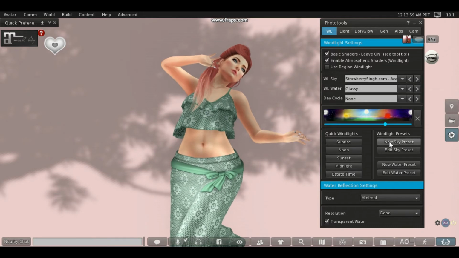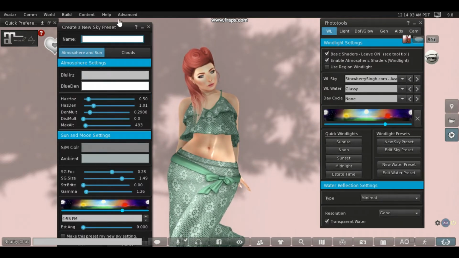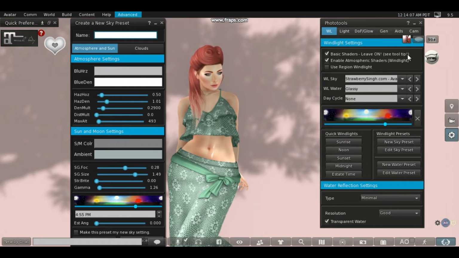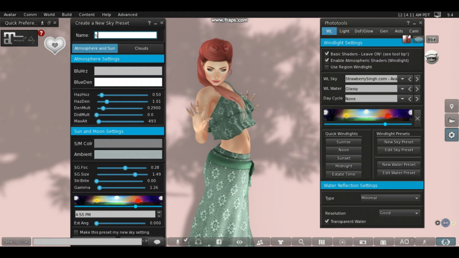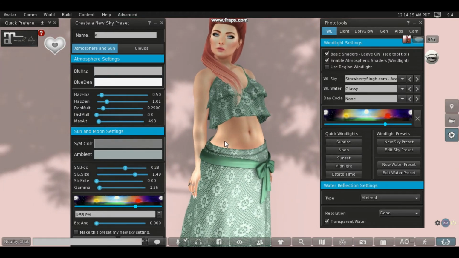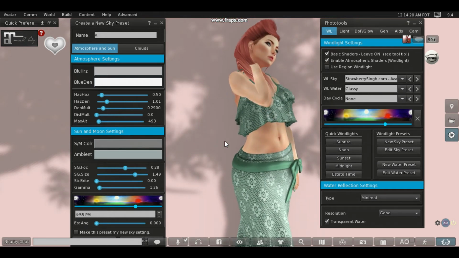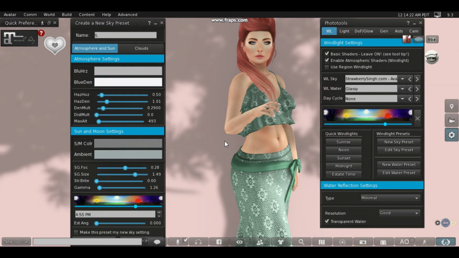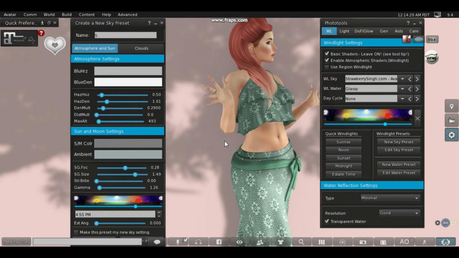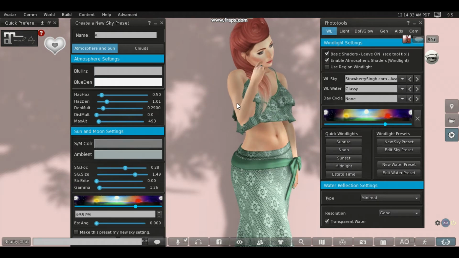What I do from there is go new sky preset, as I said, and you can see it's very basic. If you're stemming off someone else's, yours will look different, but for the sake of this, here we are. Now when creating your windlight, you've got to remember a couple of things. What kind of photo are you taking? Does it make the product look good? Does it contribute to the feel that you're trying to achieve? So when you're taking photos and adjusting your windlight, always keep in mind what you're trying to show.